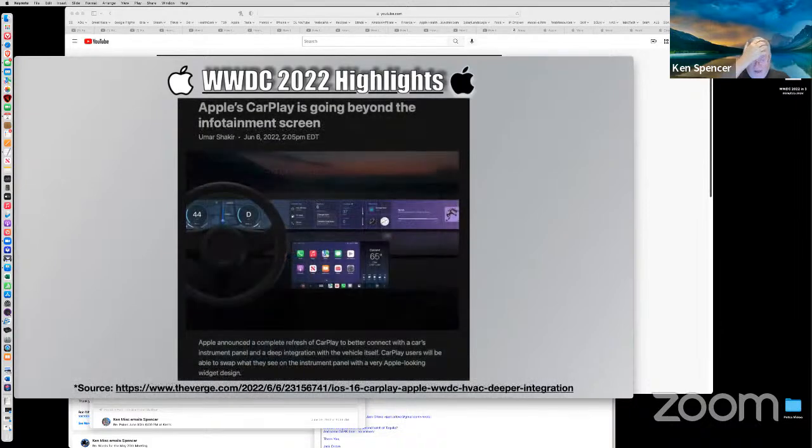They did debut, and this would be a year and a half from now, a more extensive CarPlay tying in to the home to the infotainment systems in the cars. It's really hard because the car companies take so long to iterate, and their stuff's coming out now in cars that started being planned 3 years ago. So it really takes a while. So I don't know how well this will be received, but it looks pretty interesting. I think a lot of car companies could benefit from having Apple kind of help design that interface.